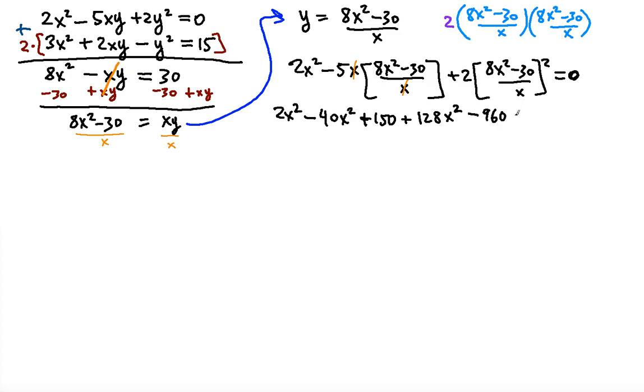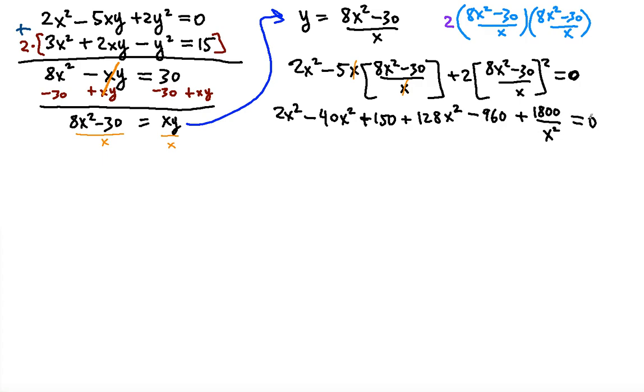And then finally, the last guy. The last one will be a plus. 30 times 30 is 900. Positive, right? And times 2 is 1800. Now, is it going to have x squared? No. But there's a bottom x squared, right? So we have to divide it. And there's nothing to reduce the bottom from the top, right? Because this is just numbers. 900 times 2 is 1800. There's no x's on the top. So that's why x squared is on the bottom, right? That's why this is a fraction.